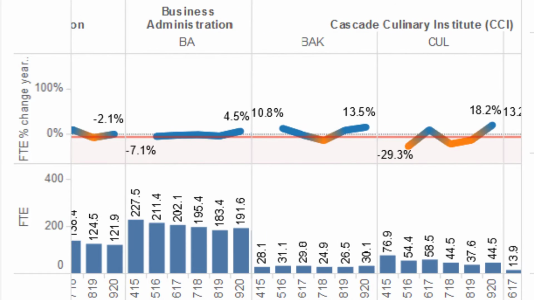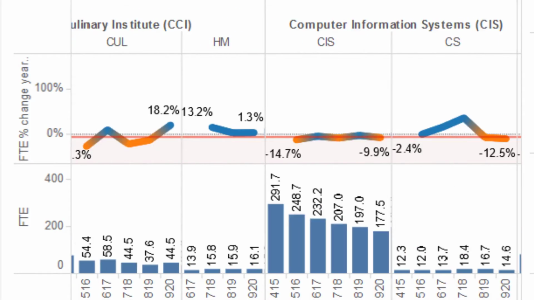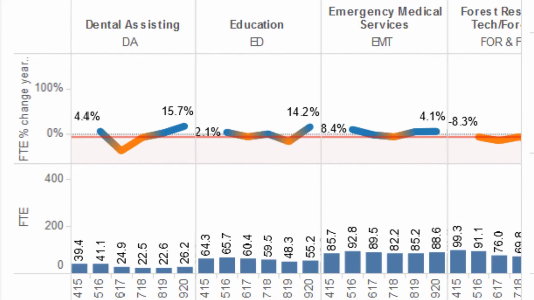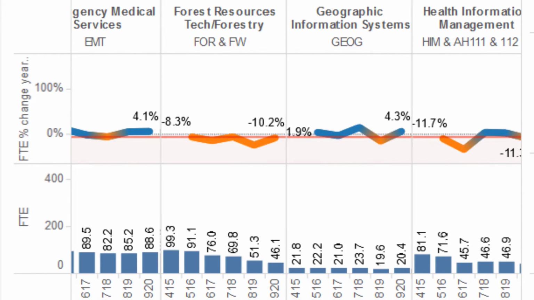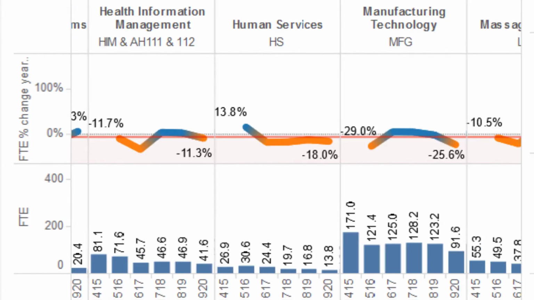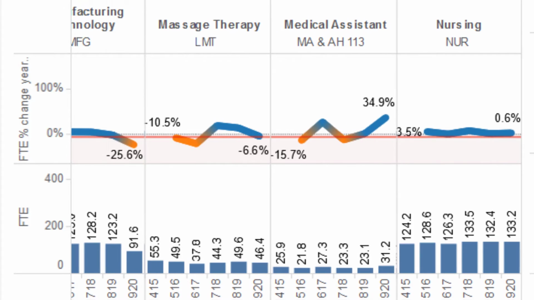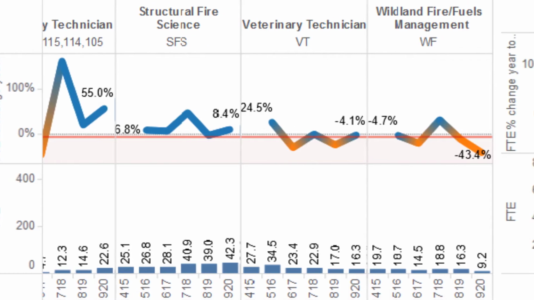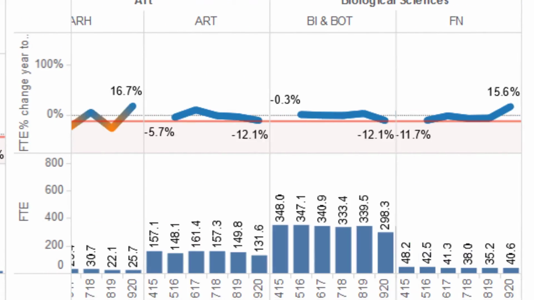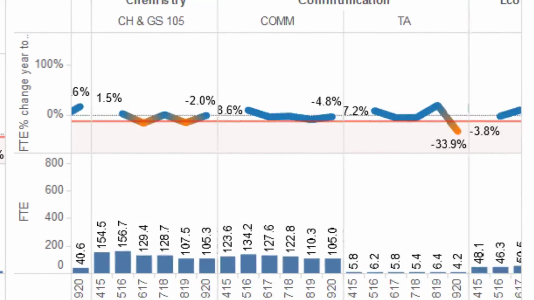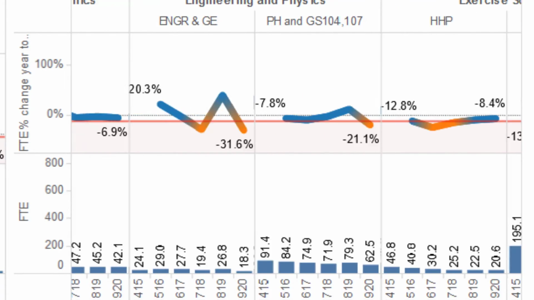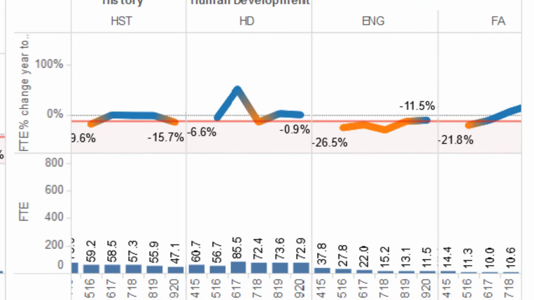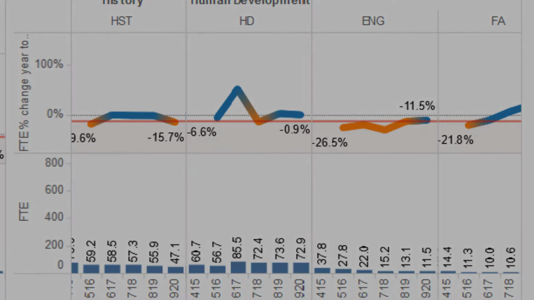They're constantly changing, orange, blue, orange, blue, orange, blue, even within a set of courses over a 5-year period. Why is that? Because the threshold we've picked is so close to their normal behavior that they end up triggering it every other year, or sometimes multiple years in a row, but very often every other year. That seems weird to me. Why would they be triggering it so much? Same thing goes with transfer programs, just like CTE. I call these false positives because the programs generally are pretty stable, but because the threshold is picked so close to their normal behavior, it ends up tripping constantly.